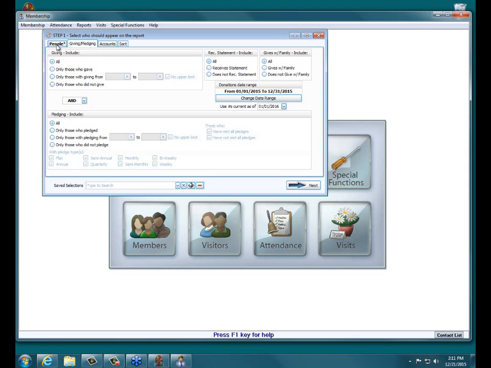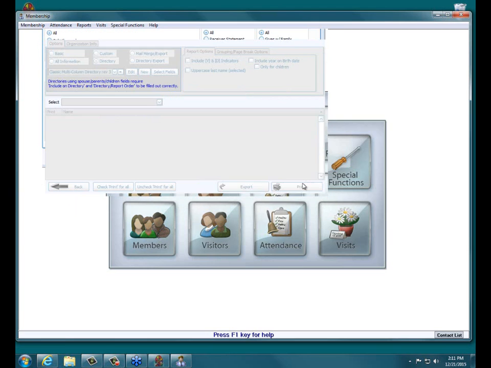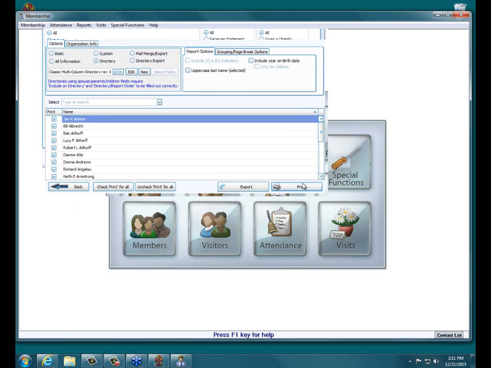But once you've got this selected the way in which you want it to be, you'll click on your Next button in the lower right hand corner. It's going to take you to our second window where it's the grid that shows us all of the names that met our criteria. So here on our drop-down list here is all of the names that meet our criteria. The window looks a little strange because of the way the webinars format everything here, but this is the window. This is the Step 2 window.